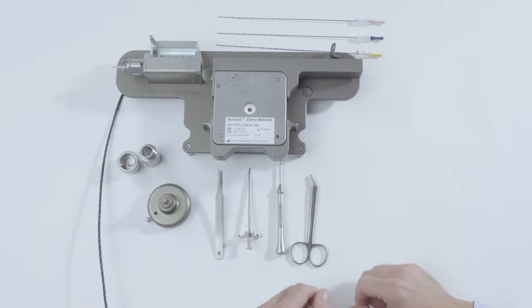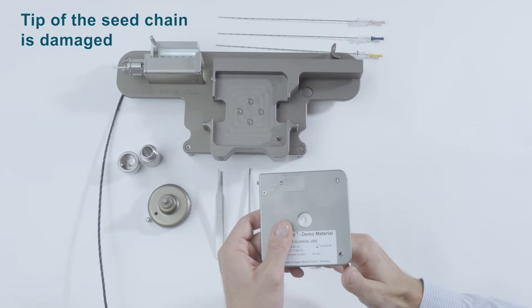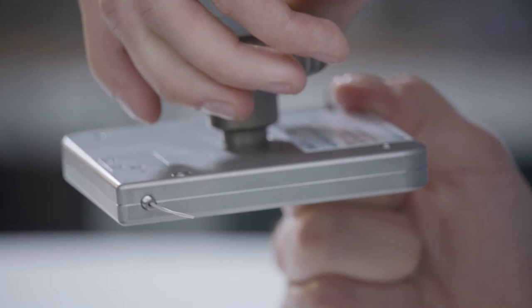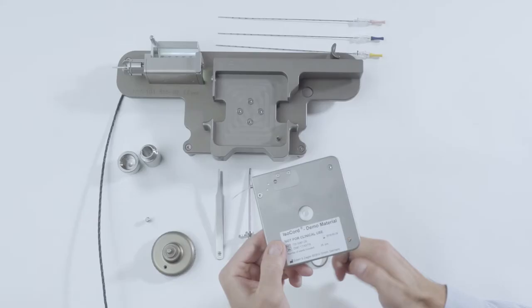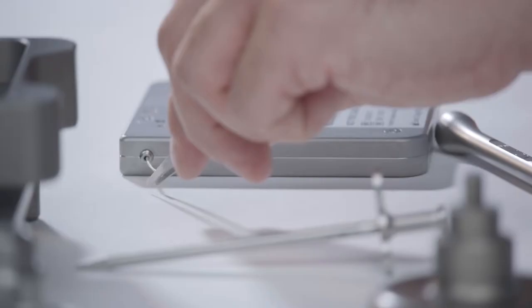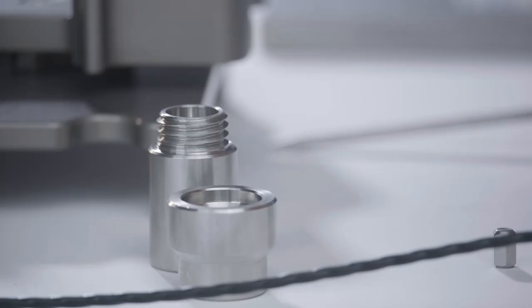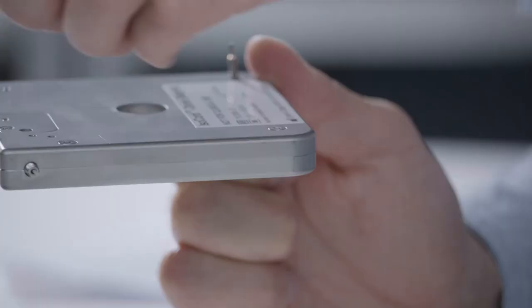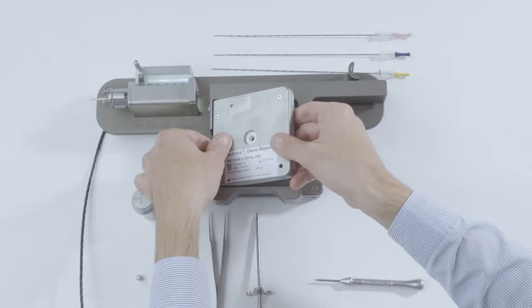Fourth reason: the end of the C-chain is damaged. Solve this by cutting off the damaged end. Move the C-chain out of the magazine manually until the first undamaged spacer is fully protruding from the opening on the magazine. Remove the screwdriver and place the magazine to one side. Next, grab the damaged C-chain end with the tweezers and use the scissors to cut through the first undamaged spacer. Turn the knob clockwise in the direction marked magazine until the end of the C-chain is flush with the magazine holder and insert the magazine back into the needle loading station.